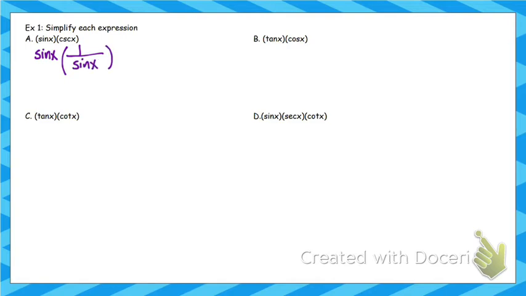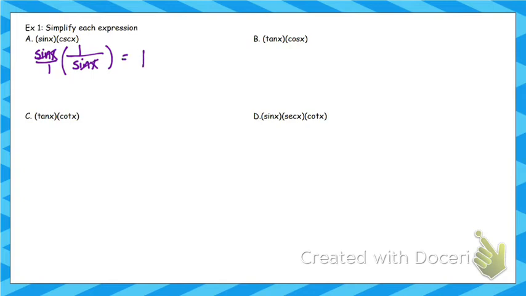Now, I'll also tell you guys, you will be given these identities. You'll be given kind of a formula sheet with all of them. But the more familiar you are with them, the easier it's going to make these problems. And the more of them you do, the more of them you're going to know as well. All right, so sine x, remember that's the same thing as sine over 1. And well, what happens here, you'll probably notice, if you have sine over 1 times 1 over sine, if they're being multiplied together, those sines are going to cancel out, and this whole thing is just 1.